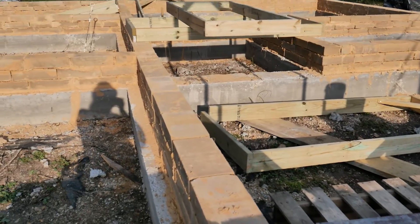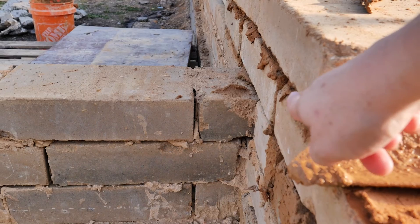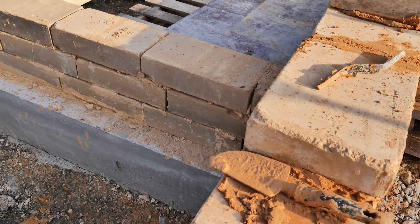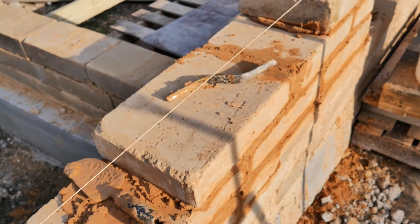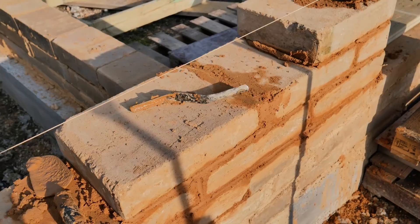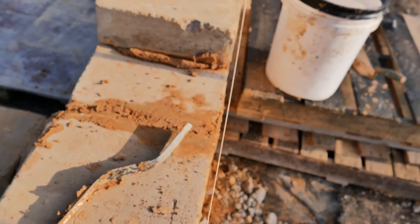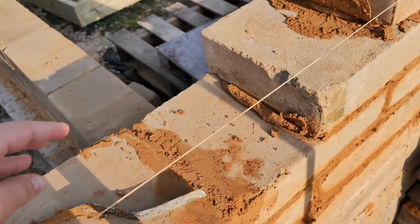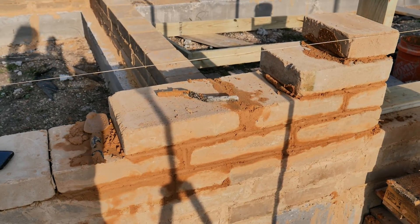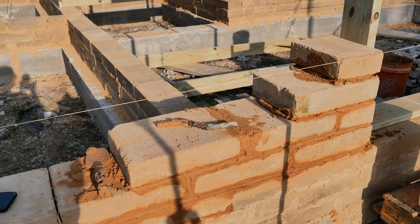We have this interior wall right here. As you can see, part of the bricks here go into the exterior wall — they do that every other brick. It's basically like Lincoln Logs; you've got to link the walls together. They're not freestanding walls by any means. We did not account for it on this top level — we were supposed to have put an interior brick right here, and we didn't do that. It just kind of goes with the territory. We will fix it, and we will learn from our mistake, and hopefully not repeat it.